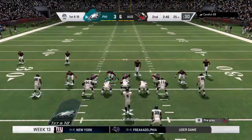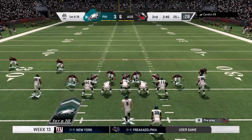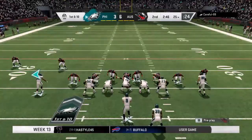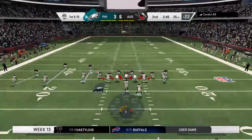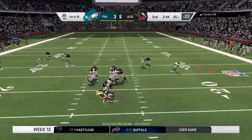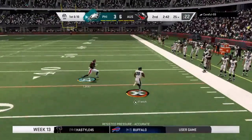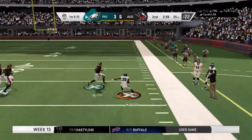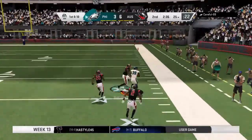The Eagles offense set to begin their next drive. And it's been very much a slow start for them. 3 drives and just the 3 points, CD. Yeah, if you're into the points per drive ratio, that answer is 1. And that's not going to get it done in a ball game. They've got to find a way to finish these drives in end zones, not having balls go through goalposts.